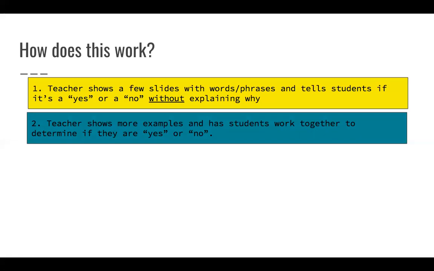So the teacher is just going to show the examples, and students are then going to decide with a partner, is this yes or is this no? Why is this yes? Why is this no? And we're more interested in talking about why it is yes or why it is no, and less interested in the it-must-be-correct sort of mentality with it. The conversations, like we said before, learning is social.